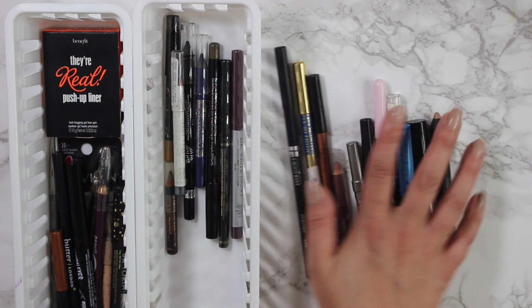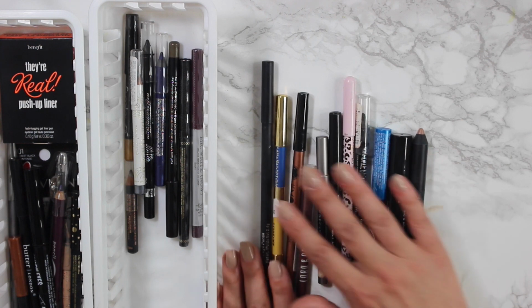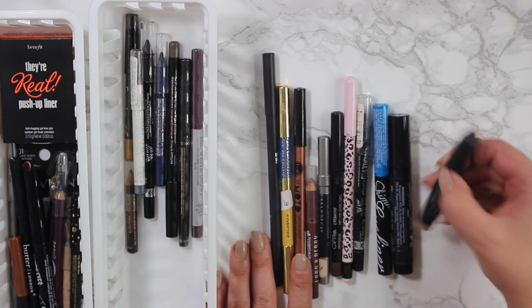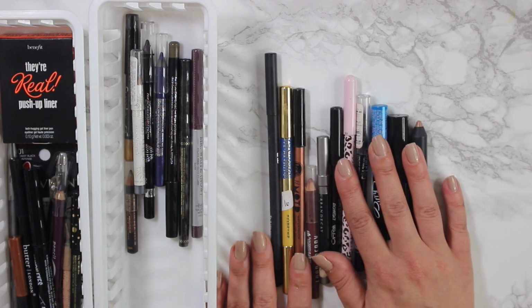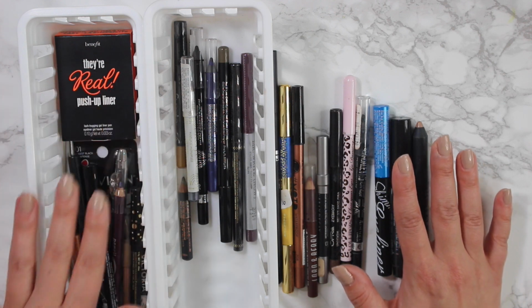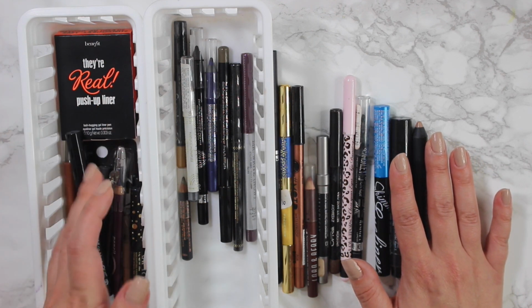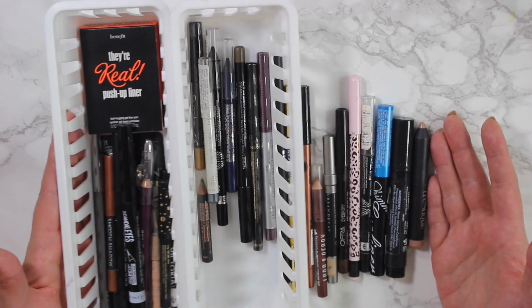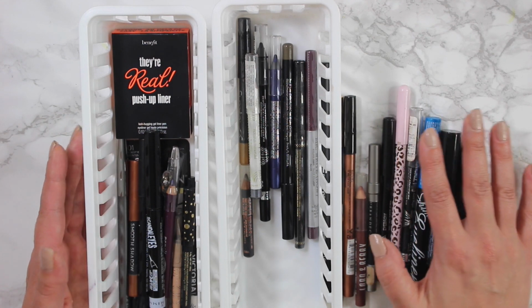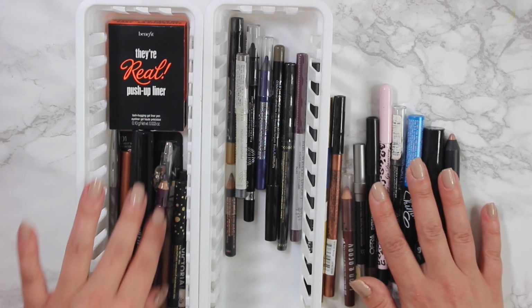And then I will have 11 other eyeliners over here that I will let my friends and family go through. The liquid ones and this eyeshadow pencil that was bad, I'm going to throw away. So I'm actually very pleased with my progress, even though I definitely think I could let go of a lot more of these, especially the colored ones. We'll see if I actually use them. And then maybe in January when I do my beginning inventory, I will get it down to even less.